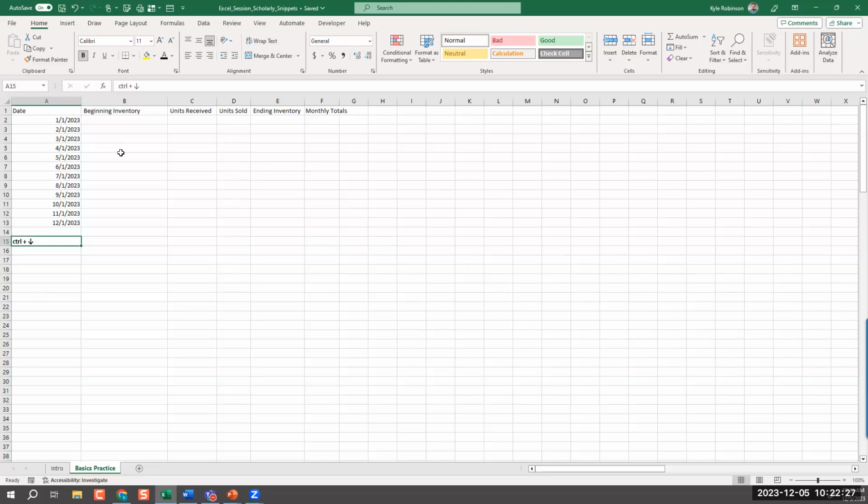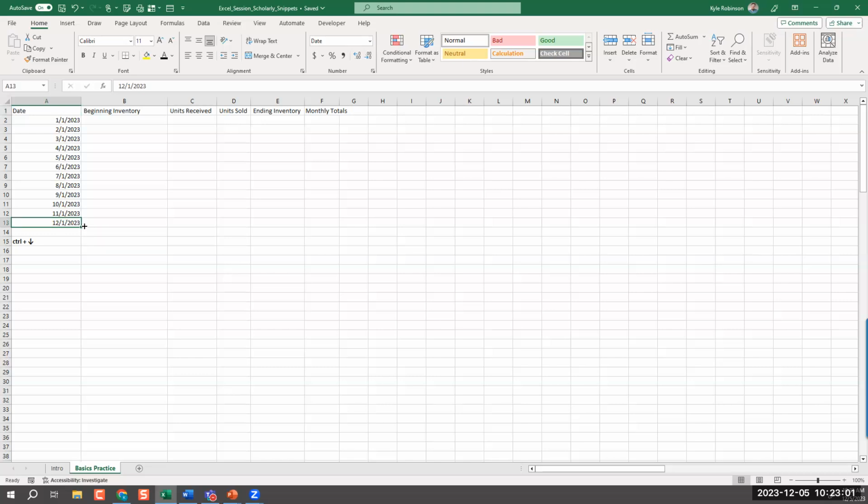We've probably all seen spreadsheets that have data that goes off the screen somewhere, and we start scrolling endlessly, left, right, up, down. But there's an easy way to jump to the end or the beginning of a data range, and that's with control plus an arrow key. So if I start up here at the date, if I hold down control on my keyboard and press the down arrow, I'll jump all the way down to the end of this data.